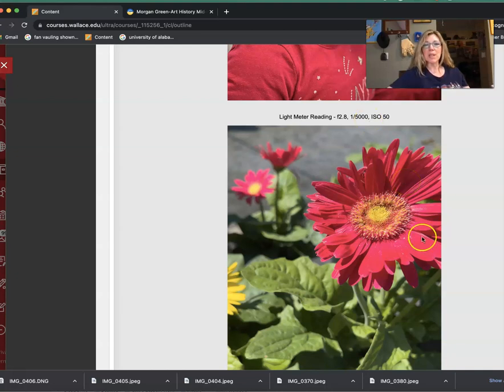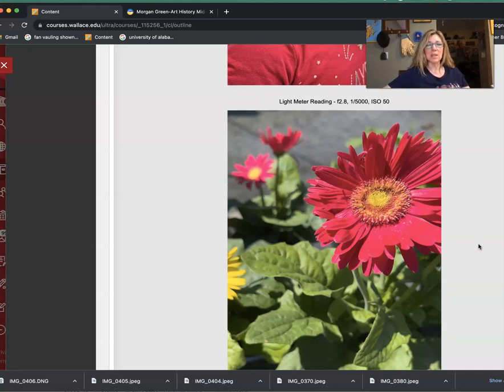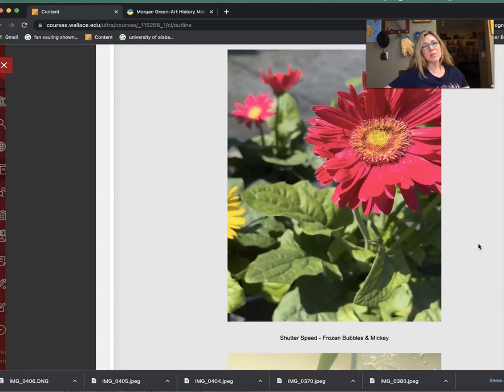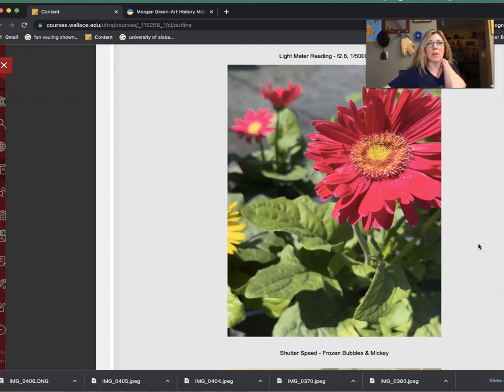And then your shutter speed was super fast. And it was a bright day, so we got plenty of light, even at that super fast shutter speed. And then the ISO, I recommend that you set your ISO at 100 and just don't even touch it again. Just keep it there, always set to 100. But, you know, 50 is not bad. It's when we get up into, like, 3,000, 4,000, 8,000 ISO that we get into grainy images with pixelation. So we don't want to start that habit. And plus, it's also harder to calculate your light meter readings with changing the ISO.